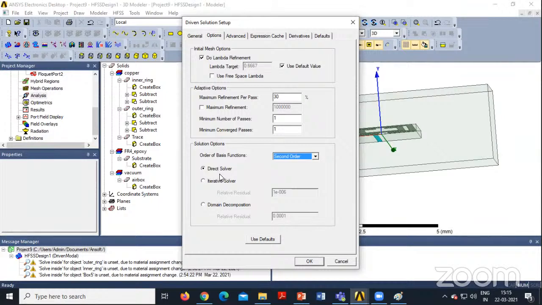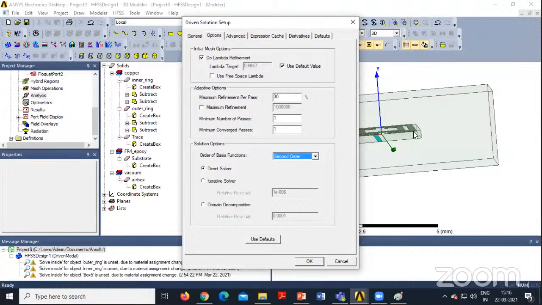If you have to use domain decomposition, as I told you in the morning, it has to be used when we are repeating the structure and maintaining the properties of the structure as it is for multiple elements. When we are duplicating, whatever mesh is created for that initial unit cell will be copied as it is for the n number of elements that we are using.